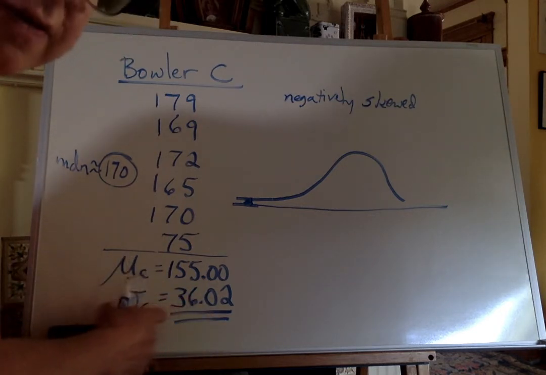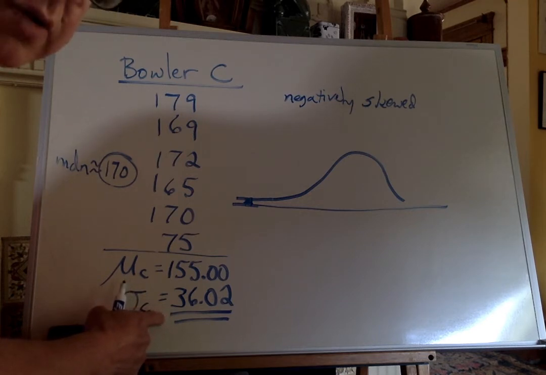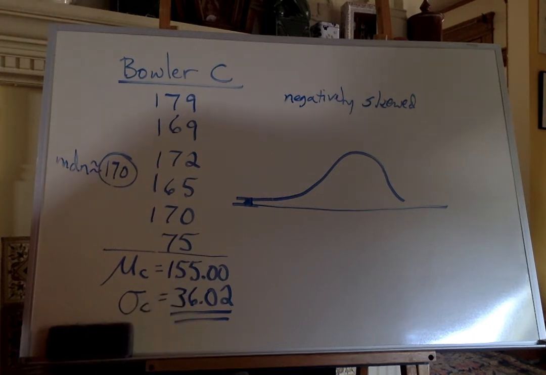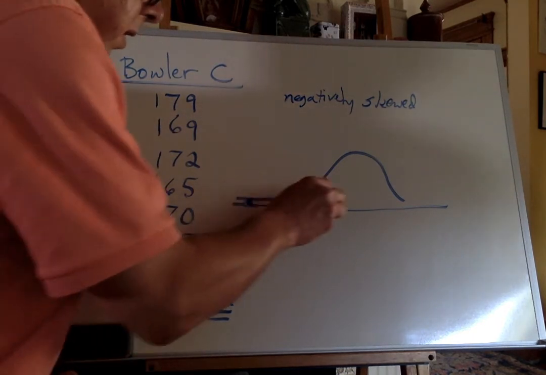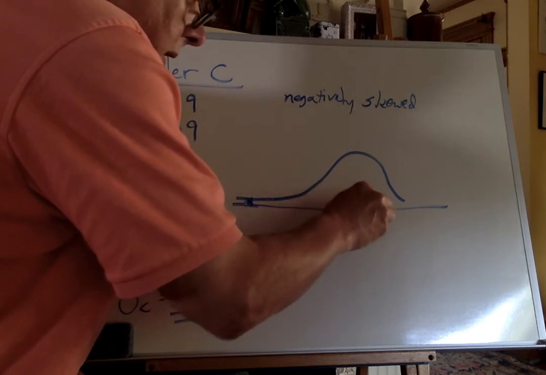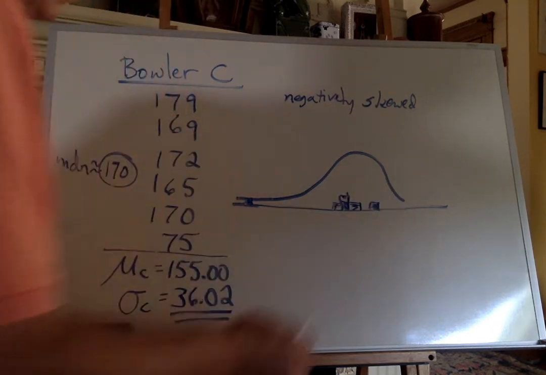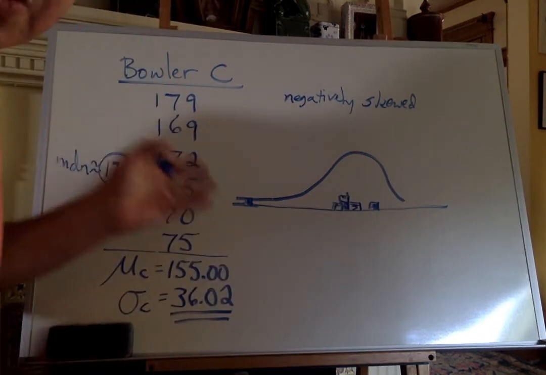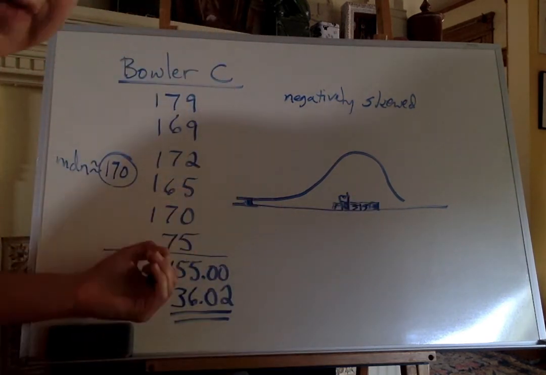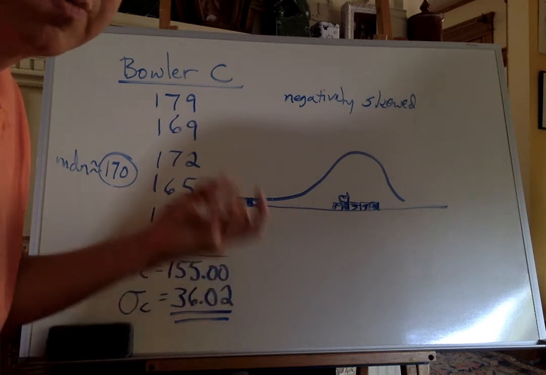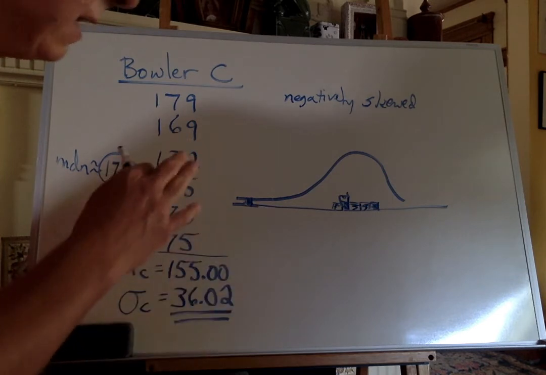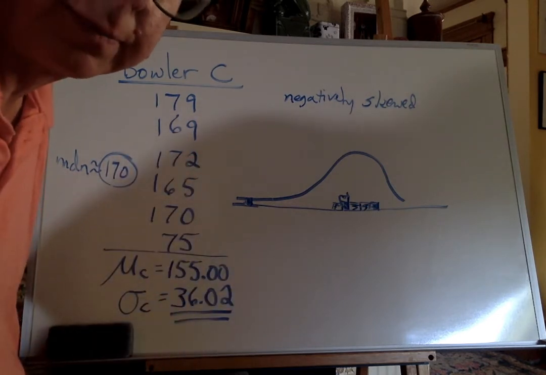Folks, this is the standard deviation. This is the standard deviation, okay? But I want to get into a little bit more complexity about describing the data set. So we have one number here, and we have a bunch of numbers here. And again, I'm making this sort of more generic. This is a small data set, so we can work with it. But this works for any negatively skewed distribution or positively skewed distribution, okay? What we're going to do here is we're going to divide this distribution into quarters.